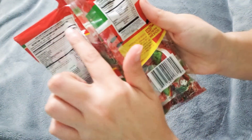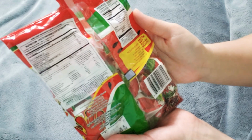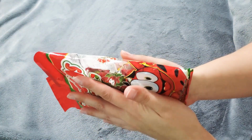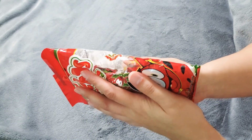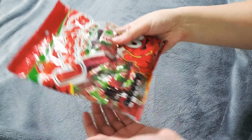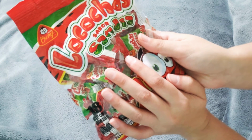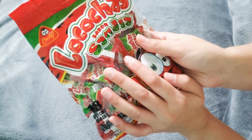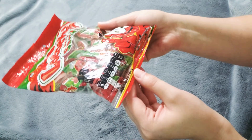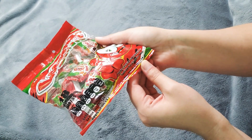On this candy you have the nutritional information in Spanish and in English, and it says that one candy is 30 calories. I really love this crinkle. I hope my heat being on doesn't affect the sound too terribly. It comes with 18 pieces, and I think this was only a dollar something. I don't think any of the candy I purchased was over $4. And it says down here, caramelos masticos, sabor sandía relleno de chile, hard candies, watermelon flavor filled with chili.